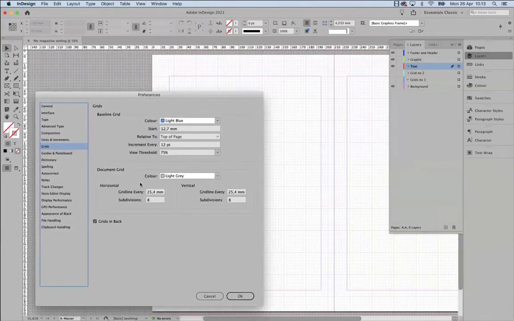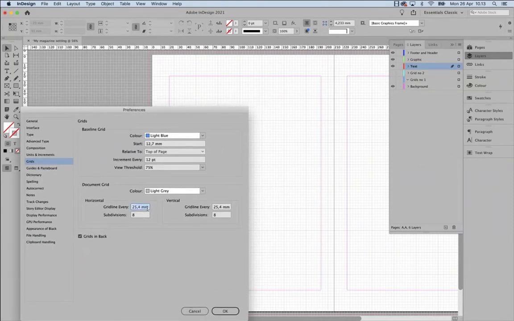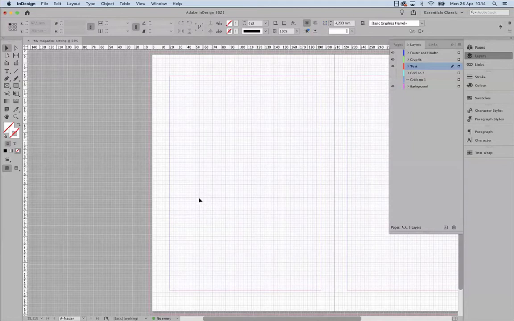Down here in the area called Document Grid, you can adjust these grid lines, and for me it would be logical to say the grid line is every, perhaps 15 millimeters or so. But since I made my top 25 millimeters, as I recall, and my bottom 25 and my inside 15 and my outside 20, it's not really going to match the measurement of 15. It will match the measurement 5, but that's probably going to look bad in my document, though it will be divisible by 5. Then I'll need less subdivision. So perhaps I'll need 2 subdivisions. I'll click OK. And this just makes a hell of a fuss on the document.